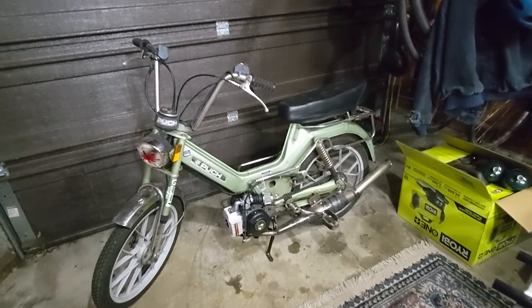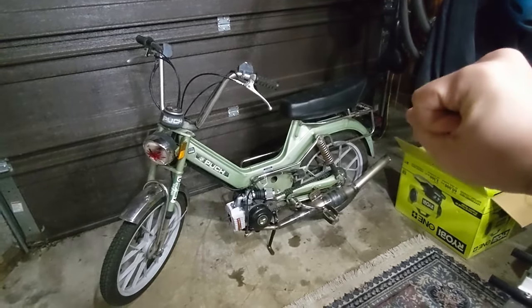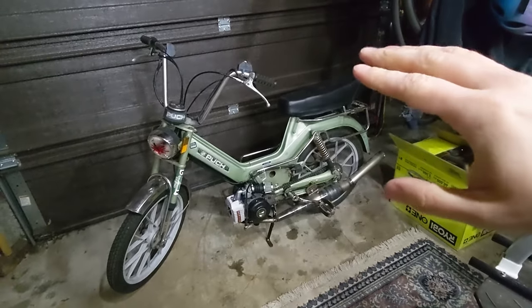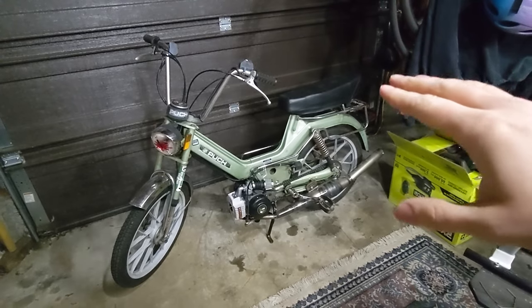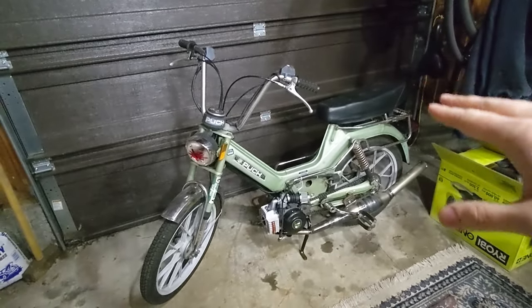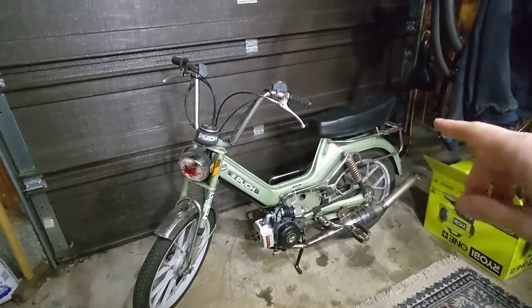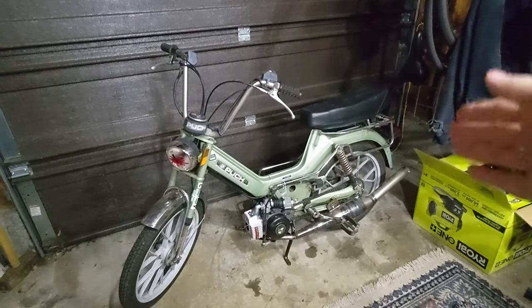That was not running very well. I basically only had power under quarter to half throttle. Everything else was real wonky, and it definitely died on me out there at one point. But this was the first time taking the bike out — it was really exciting to get it going, and now we'll have one more video in the series for tuning the Polini to get this thing running right.